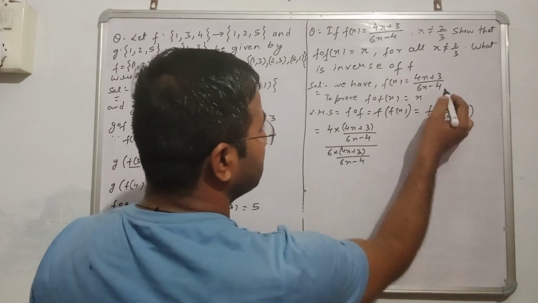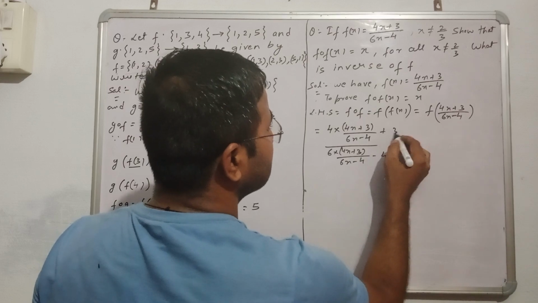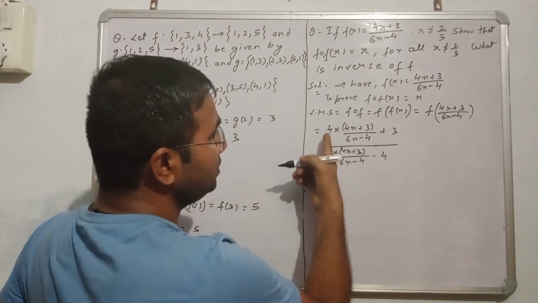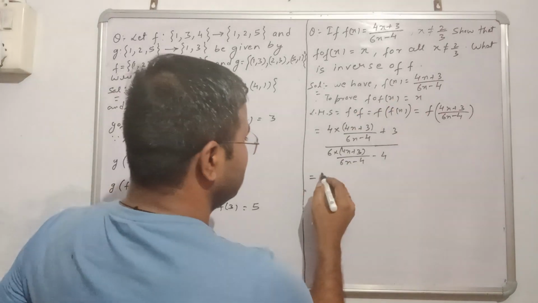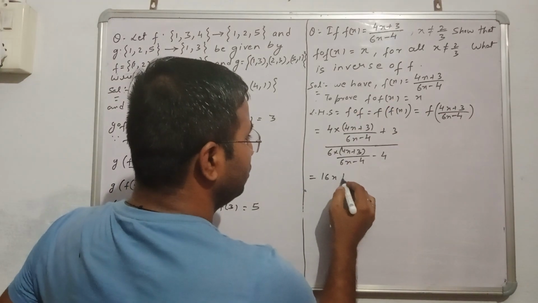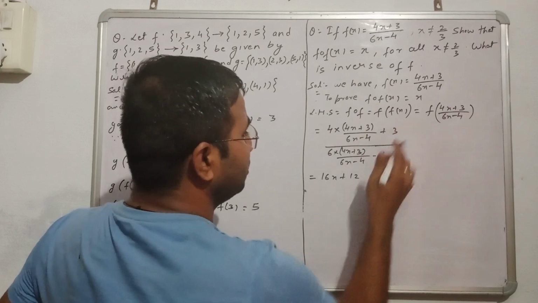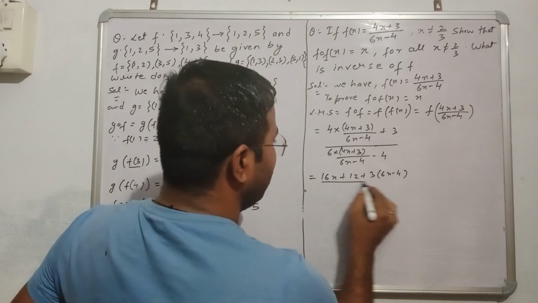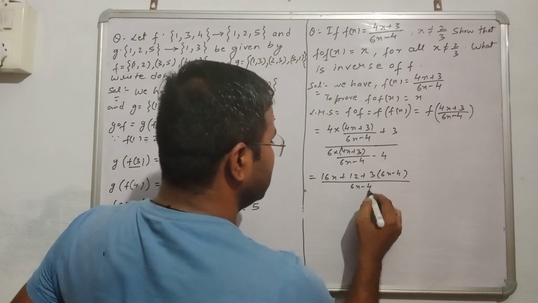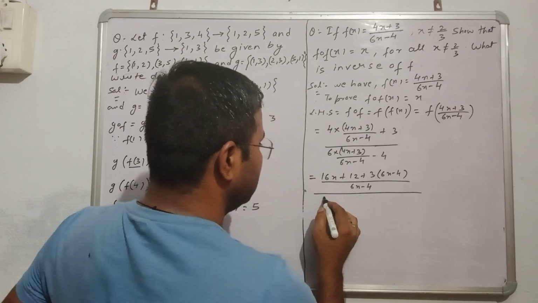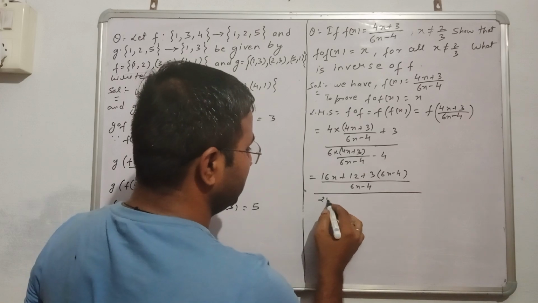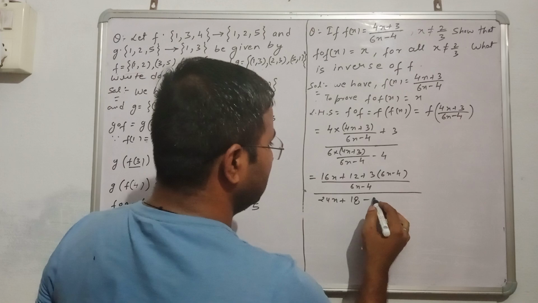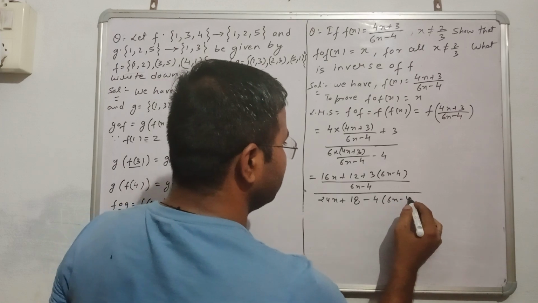Okay, and what is there? Minus 4 is there, here plus 3 is there. This you will write. Now after this what will come? 4 gets multiplied in this, so 4 fours are 16, 4 threes are 12 will come. And this will get multiplied here, 3 into 6x minus 4 upon 6x minus 4. Again 6 gets multiplied here, 6 fours are 24x, 6 threes are 18. This will go that side, minus 4 into 6x minus 4.